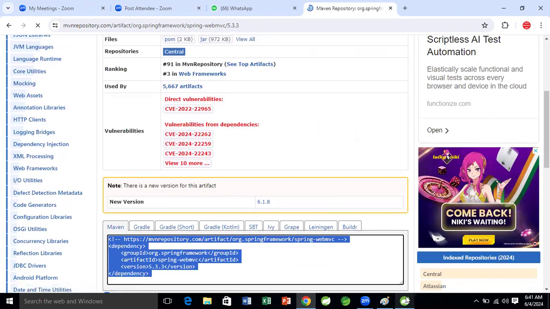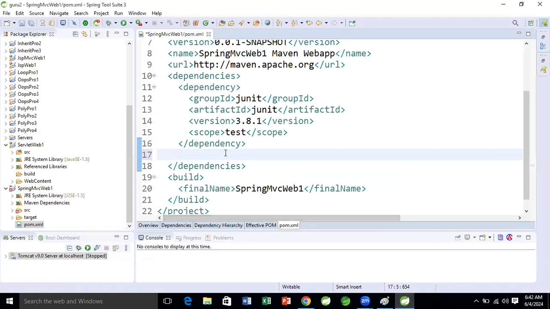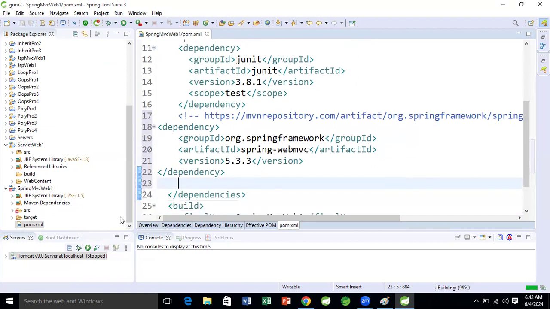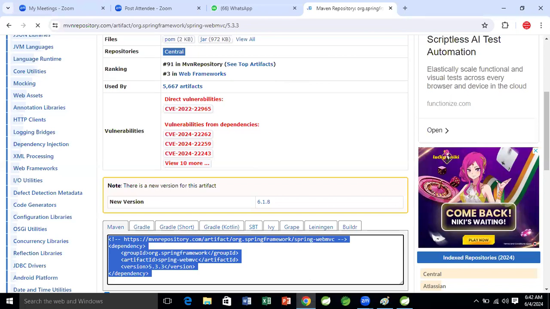Select, paste in pom.xml, same as here. It's showing an error. Okay, we are going to add another dependency.